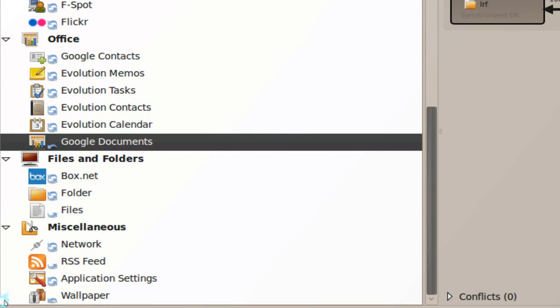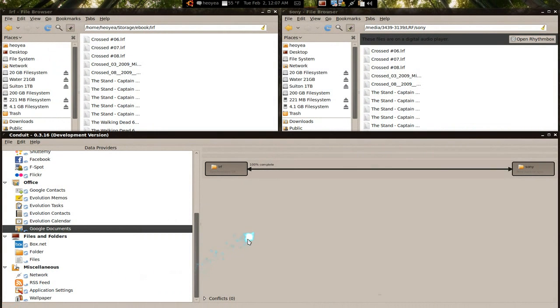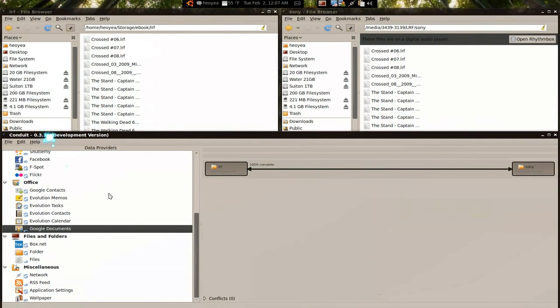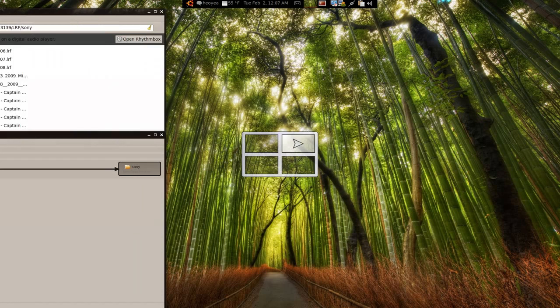But definitely I like the folder option. That's usually what I use it for right now. But check it out if you need to sync files over to your Sony reader or your Kindle, whatever, or even your SD card or whatever it is. Really great, really convenient, and I dig it. Even though it still says development version, it works fine for me. It's really pimp. So that's it for this one on Conduit.